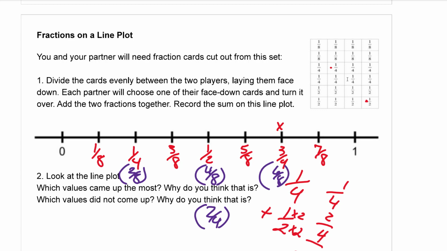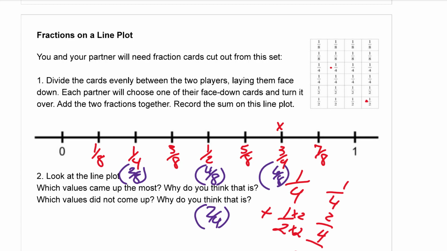So my thoughts to you is I would probably put this line plot on a blank piece of paper. That way when you're working through the problem, you guys need more room than they're giving you here. In class, we'd probably use a whiteboard, and we wouldn't put things so close together. So you're going to do this with the whole deck of cards here and put them in the right spots.